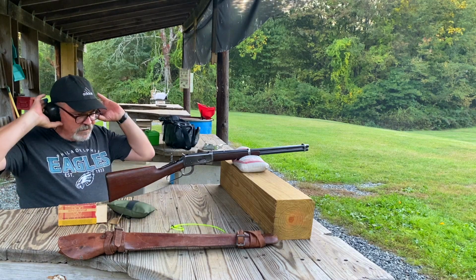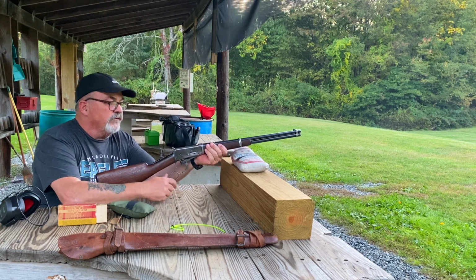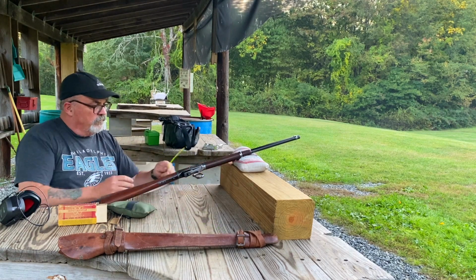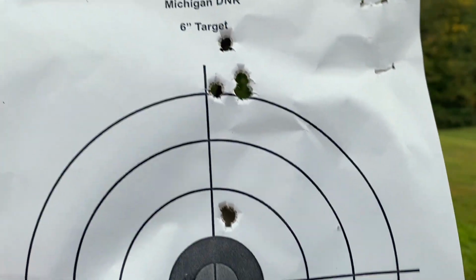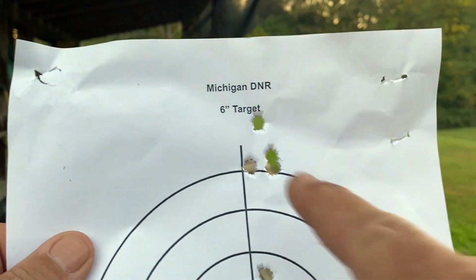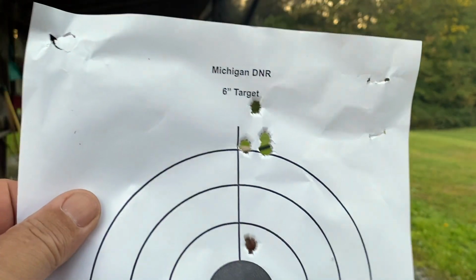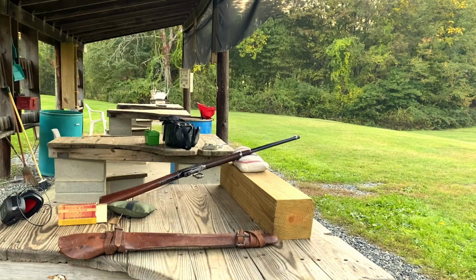I'm going to go take a look at that target. As you can see, that's why they called these the top eject. Hence, very difficult to mount a scope. So, actually not a bad group at 25. Not really sure what was going on here, but the other four rounds went into about an inch. So, not too bad for a 111-year-old lever gun that's been used quite a bit.